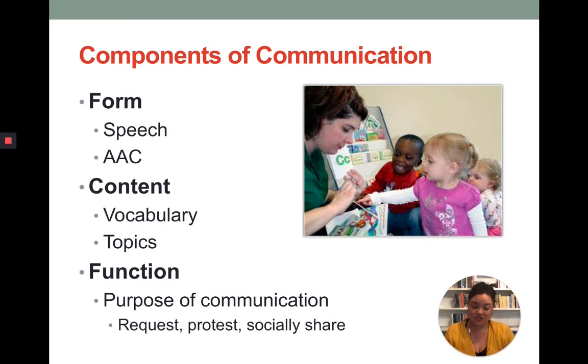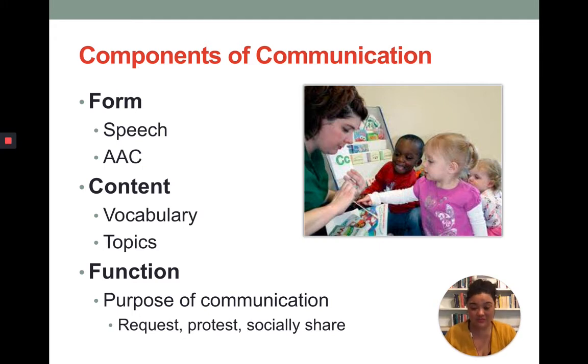We also need to think about expanding the function of communication. So many of our students may be quite good at requesting, right? If you think about even developmentally with typical kids, when they first start talking, it's usually to request something to meet their needs, right? They're saying like, I want a cookie, I want a hug, I want up, right? So oftentimes requesting, many kids will learn how to request very easily because it serves their own interest, right? If they use that language, they're reinforced by that because they get what they're asking for.